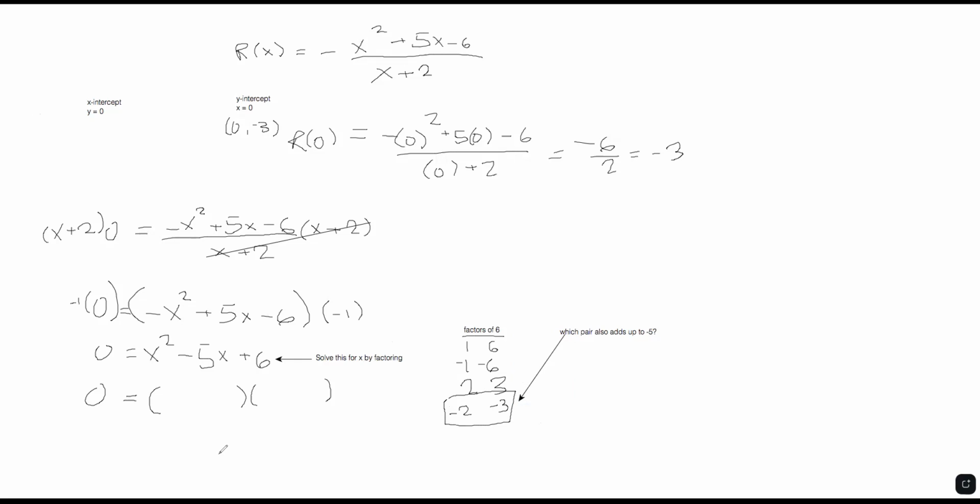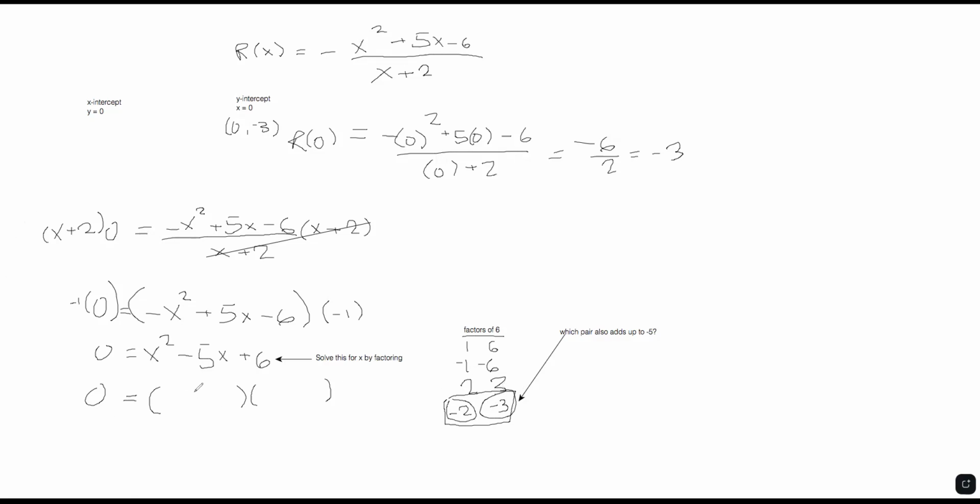Sorry, you cut out. Can you hear me? Oh yeah, I can hear it. So I just asked, do you remember what to do now that we have this information? What do we want to do now that we know that these two numbers multiply to 6 and also add up to -5? So the question is, what do we want to do with those? It's okay if you don't remember.